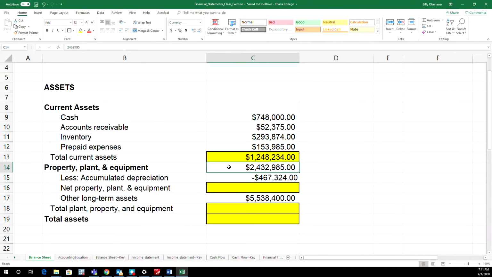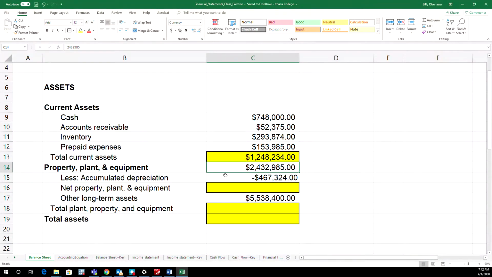The total value that we have for that right now is about $2.4 million, you can see here. And then we have something that says less accumulated depreciation. Now, what exactly does less accumulated depreciation mean? It means we have some capital resources that we purchased that aren't worth today what they were worth when we bought them. For example, maybe we purchased a forklift for $150,000 10 years ago. That forklift is not going to be worth $150,000 today. So there is going to be a discounting process that we take off that.